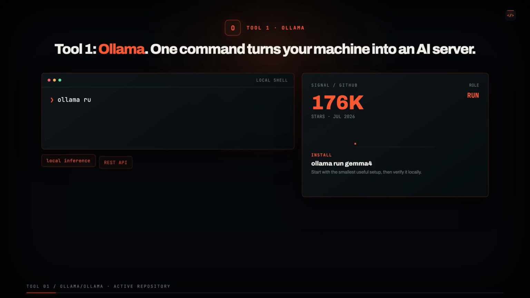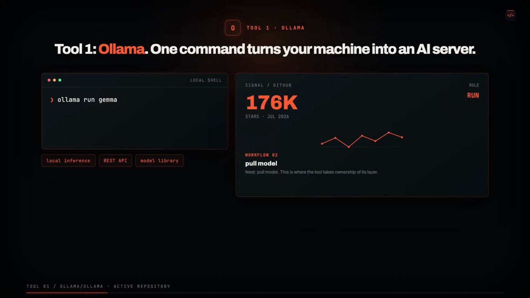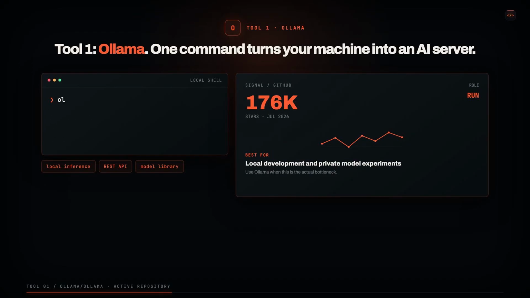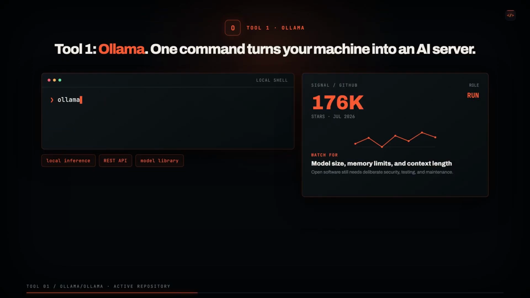bottleneck. So the first tool is Ollama, and it is still the simplest front door into local AI. The basic experience is almost suspiciously easy. Install Ollama, run one command with the model you want, and the runtime handles the download, the configuration, and the local inference process as well. Instead of creating an account and copying an API key, you get an endpoint on your own machine. That endpoint is what makes Ollama more than a chat application. A developer can connect a Python script, a JavaScript application, an editor extension, and another tool in this video to the same model. The model can change without forcing every application to change with it.